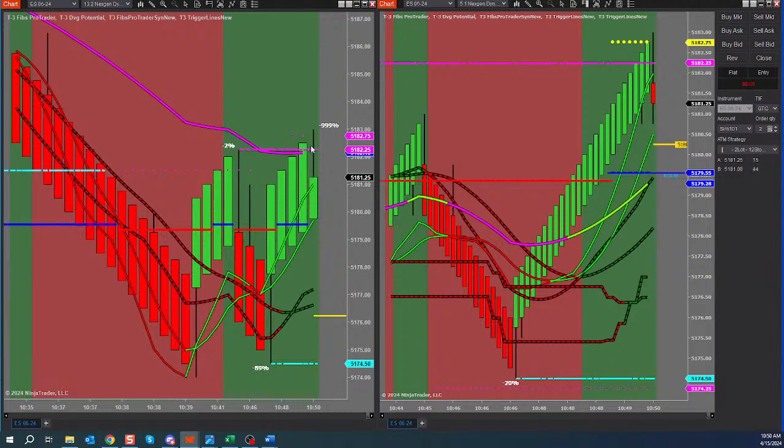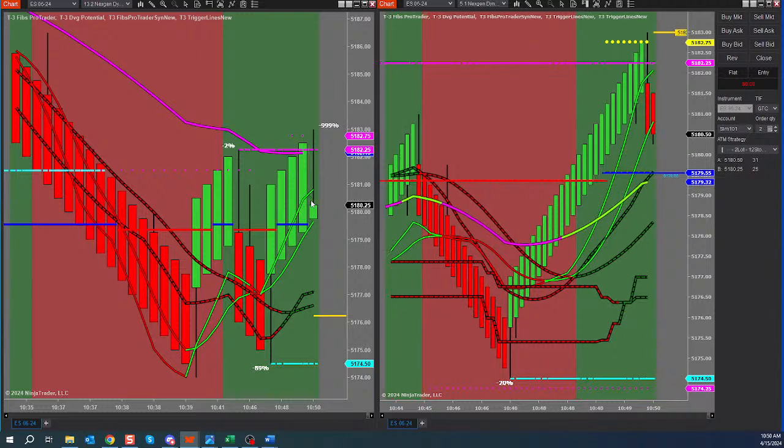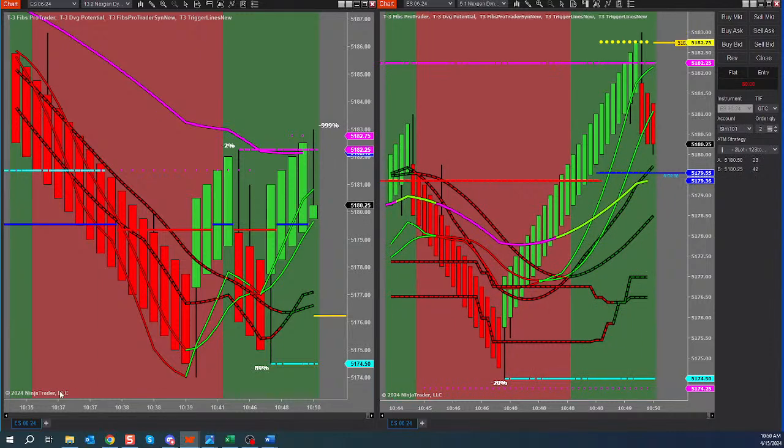And now on the S&P, I'm directly into a divergence high. My triggers are below. I don't have rules met for a long trade either. So this is one of those times where I got to say to myself, man, I'm going to sit on my hands and I'm going to wait for the best.